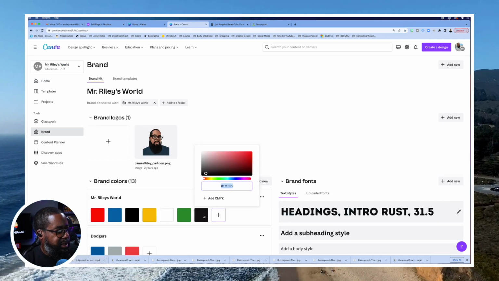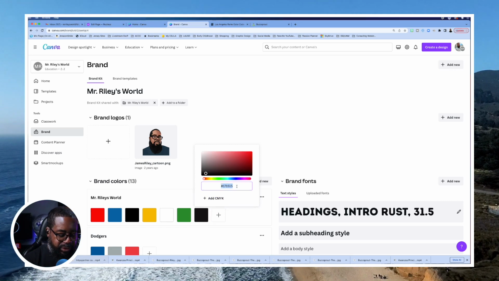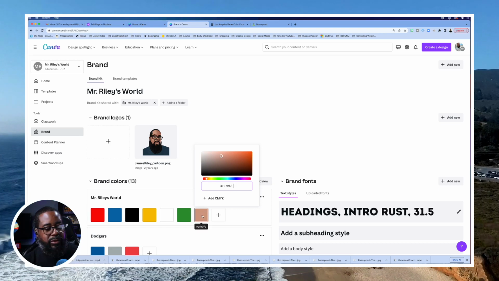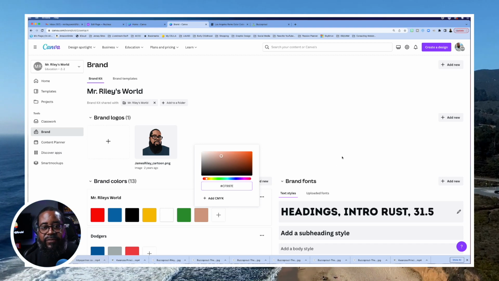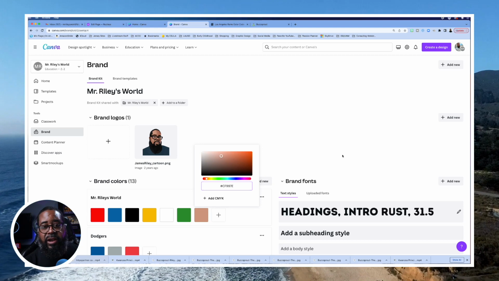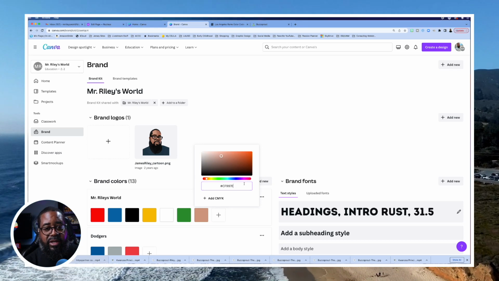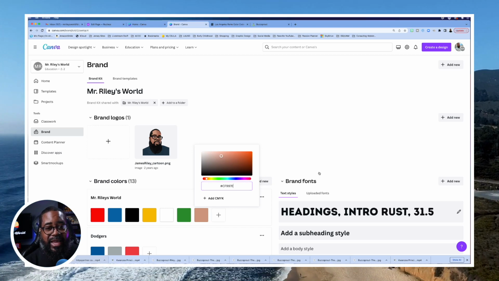So let's hit the plus sign, and now right here where it's highlighted, we're simply going to paste in our code, and there it is right here. It showed up for us. Okay, so it's very, very easy. You don't have to be in Canva to know your color code. You should just know the colors that you like to use. And if you know the code, it's very, very easy.